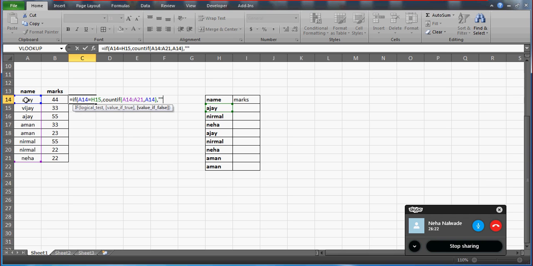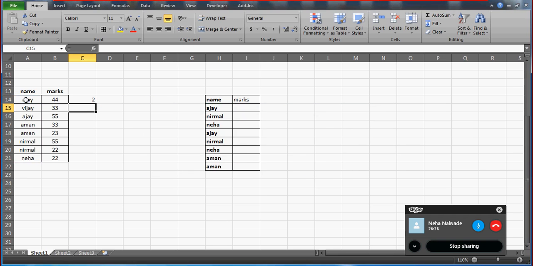So, comma, I want a blank. So, close. Okay. Now we are trying the function, and then I think we have to lock the table. That's what you're saying? Yes. Okay. So now, do you want me to drag the formula?